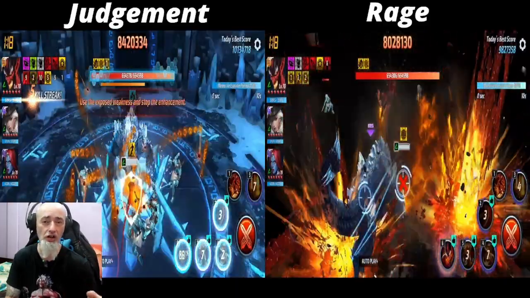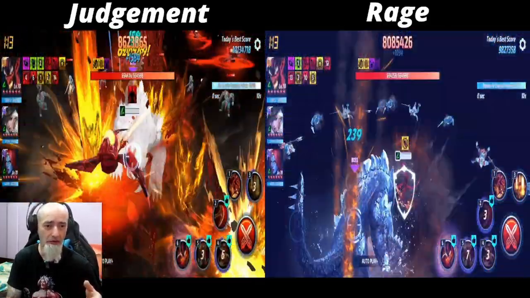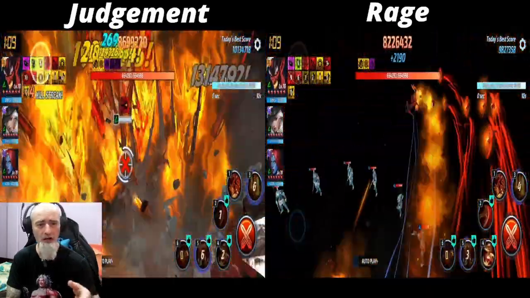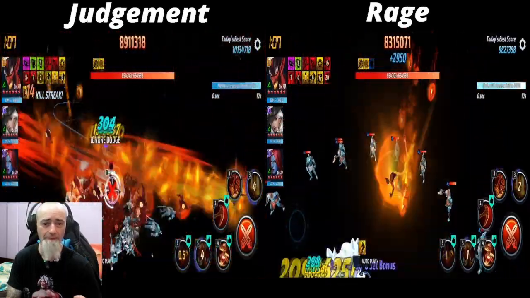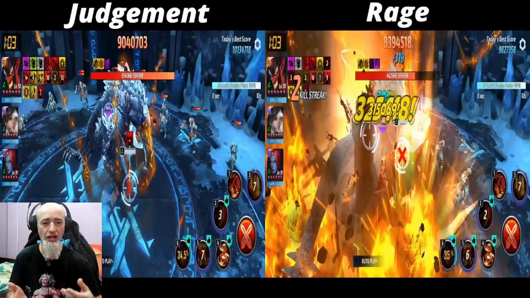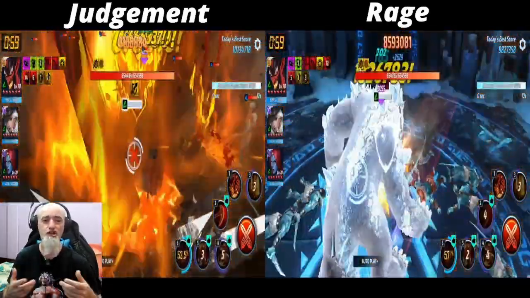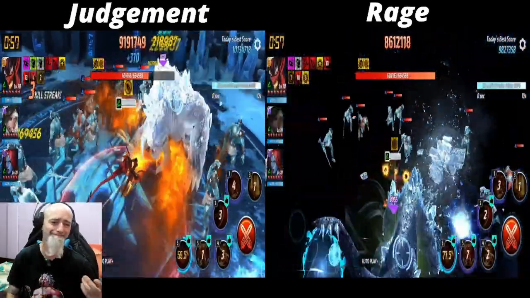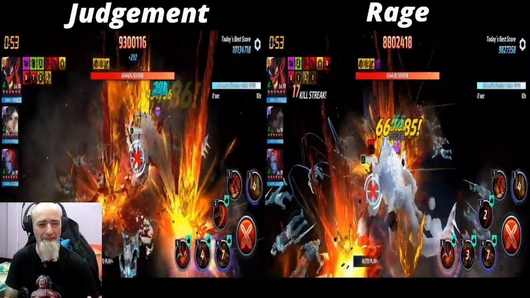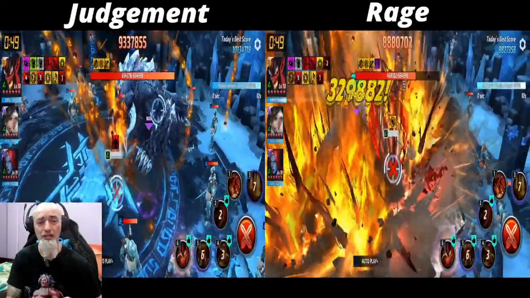But I want you to look at the scores between these two runs, right? On the left, we have 800,000. On the right, we have 800,000. We are doing more damage on the left side, right? About 500, 600,000 more damage than on the right side. But is that a significant amount? Is that a huge, huge difference? Not really. I guess it is in the scope of ABX, but it's not as much as I really would have thought.